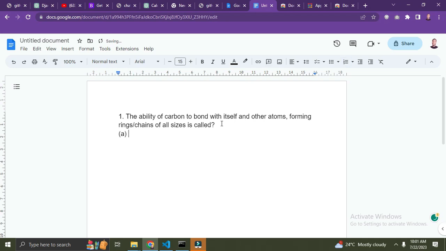Currently I am using Google Docs, not Microsoft Word. So you must make sure you avoid the automatic numbering. I put in A, the option again. Make sure it's inside of a bracket. Once I put in a space, I can see the numbering has been applied. Just press your backspace key. The backspace is going to remove the numbering, and then put in catenation. This is the first option. For option B, a new line, it must be inside of a bracket also. The option, you can see bonding. So also option C, also on a new line. Each option should be on a new line.